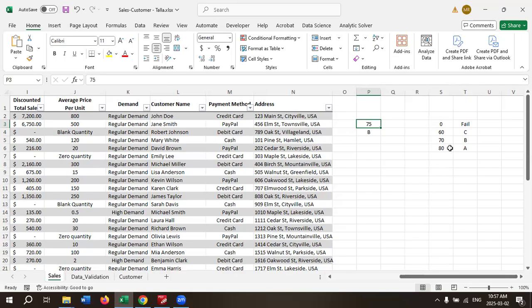If you put exact match, you will not get this. For 75, you will not get a grade because there is no exact match. A true match means in-between values will be taken. So for example, if I put 63, it is C. So 45 is failed. I hope you understood it. True match is a very important match to learn also. And then the other one is called less than match. I stop it here.